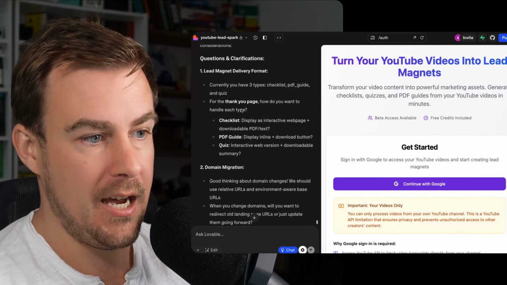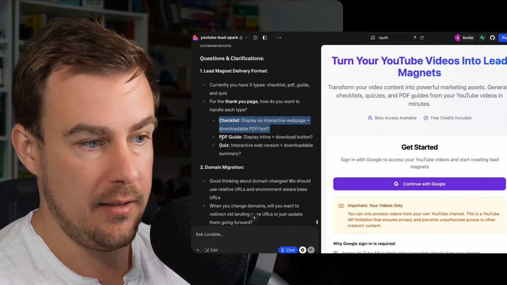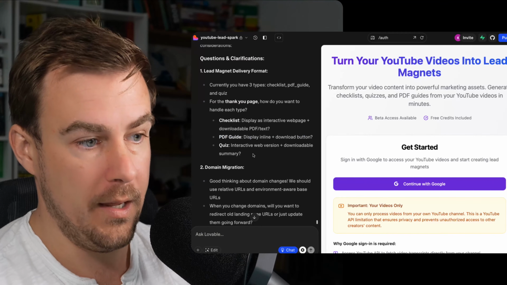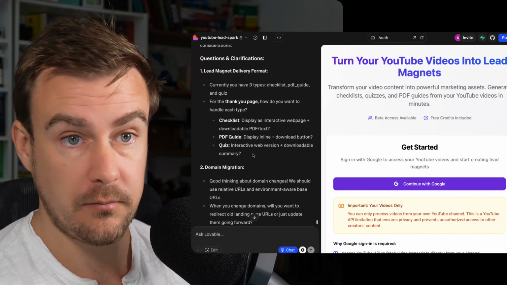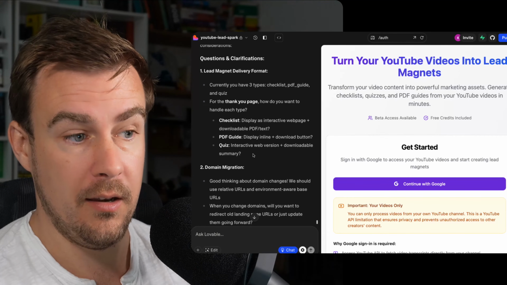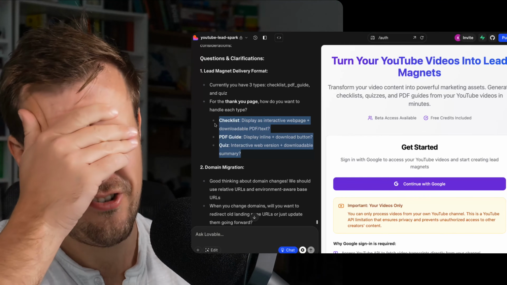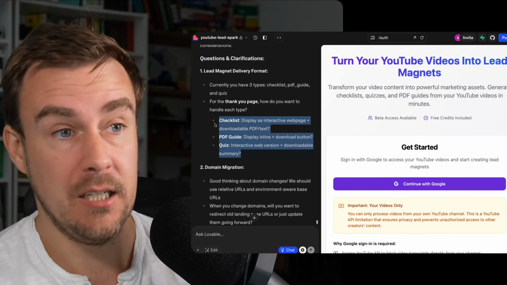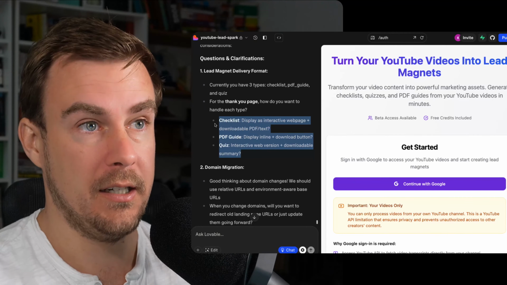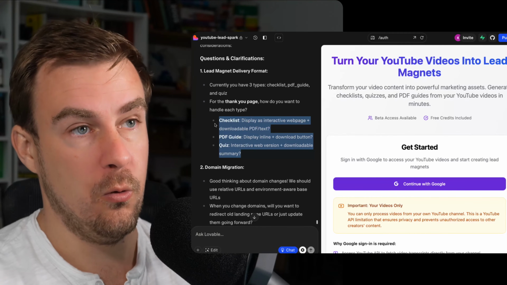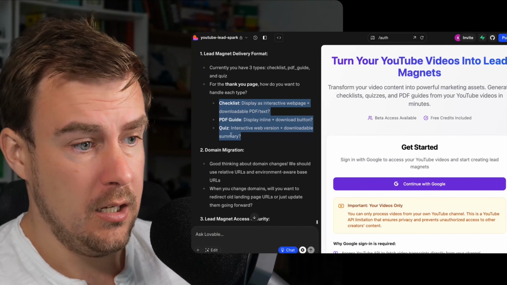Good questions. All right. For now, I want them to be able to generate landing pages for the checklist and the PDF guide, not for the quiz. The quiz, in fact, should have a button which directs them to Lovable. So instead of a create landing page button, the quiz lead magnet should have a build your quiz button, and that directs to lovable.dev. So we'll send them over there to do that themselves.